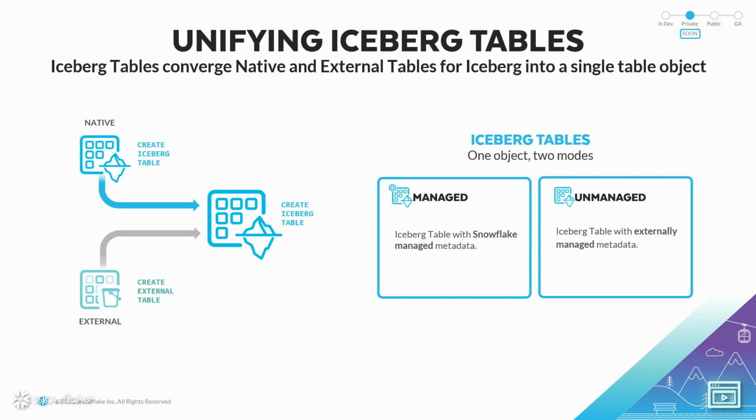Our story is the open Iceberg REST API. Unmanaged means we're pointing to some other catalog. We assume some other catalog or some other system is the authoritative source of truth. The biggest changes behind this: you're always using the native Snowflake query engine, so no more external tables. That also means you get things that come with the Snowflake query engine, even if it's read-only, so things like query caching. The other big change is this makes moving data in and out of Snowflake a lot easier, and I'll talk about that a little bit in one of my slides.